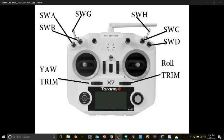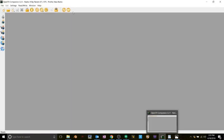So what you need to do is hold your roll trim and your yaw trim to the center. Okay, so you're pushing them both in to the negative directions on the QX7 here. While you're holding those two in, hit the power key, boom, she boots up into DFU mode, okay? Then you open up your companion. Plug in your radio with, you know, obviously the mini USB cable into DFU mode.